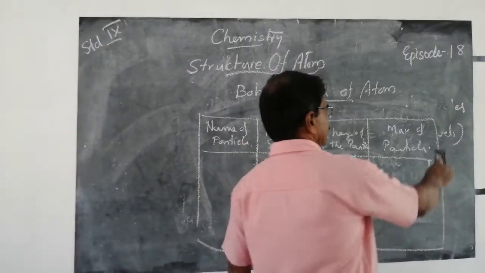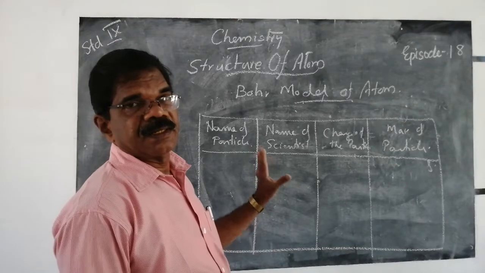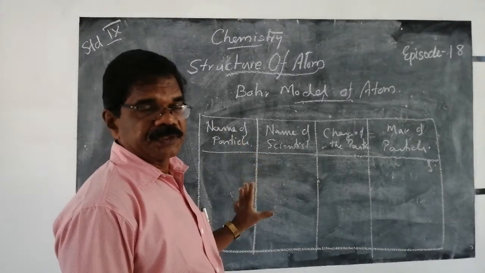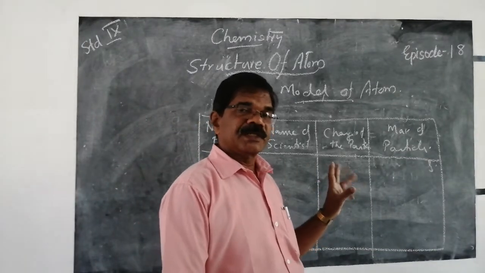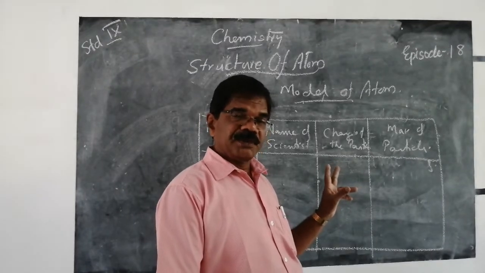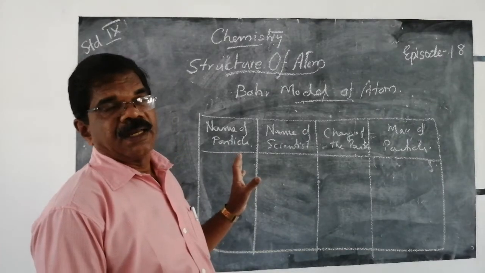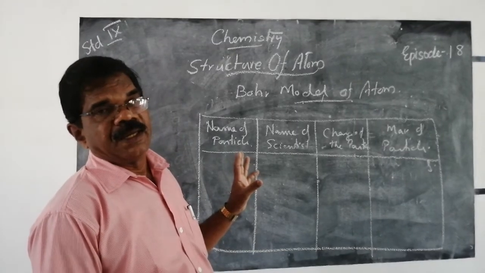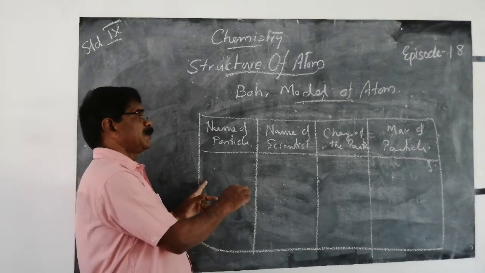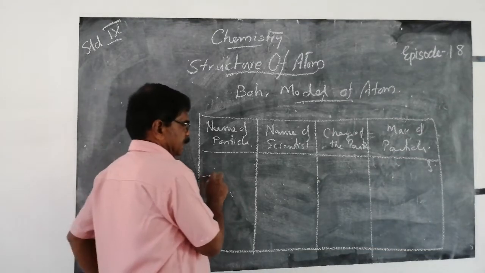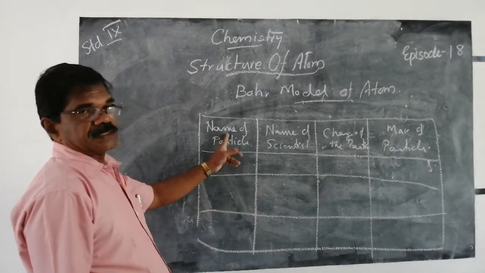This is very important. The number of electrons, protons and neutrons in every atom is also very important, as well as the charge. You have to make models of different atoms of different elements. Then you can get a thorough idea about it. So today itself, you have to prepare a chart like this and draw this table in your notebook using a scale.